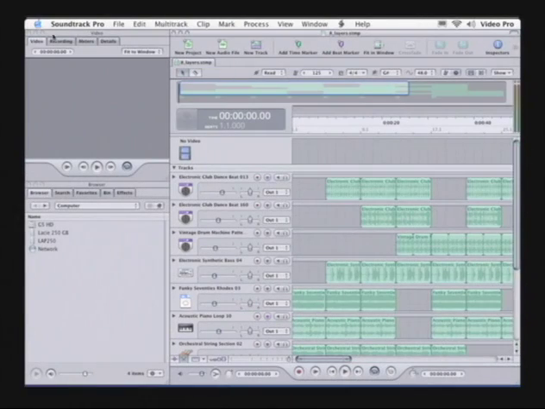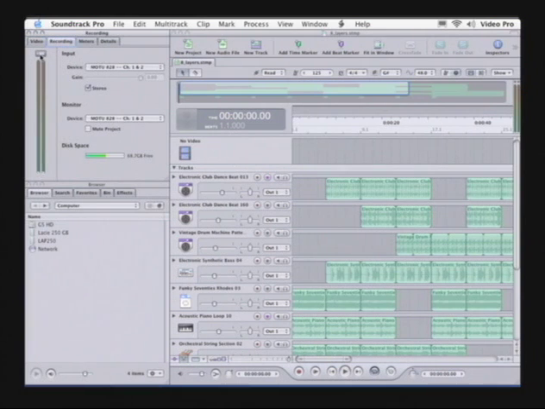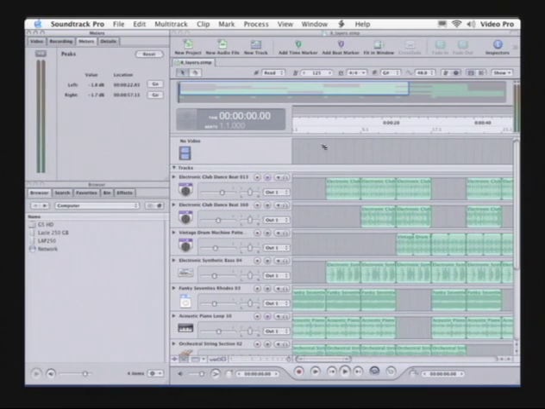Over here on the left-hand side of the project is our video tab. If we had video that we wanted to create a soundscape to, we'd have our video clip playing in here. We have our recording tab, so we can check our input levels and also choose our audio recording device. Over here is our meters tab, and this monitors the meters that's on the timeline. I'll show you.